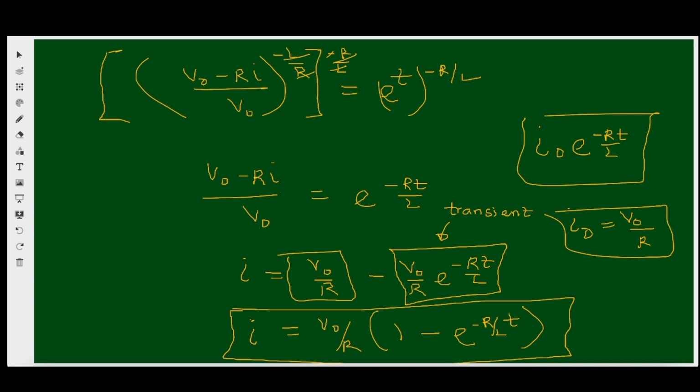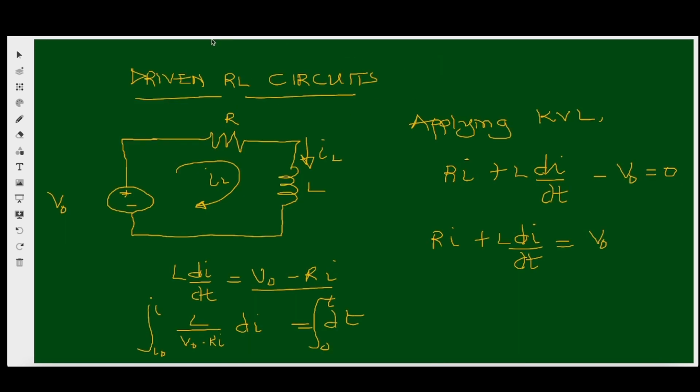How do I get the forced response without going through all this? I told you that an inductor acts as a short circuit to DC. So this is a DC source, right? It will act as a short circuit, and therefore we will have something like this. We have a resistor, then this is the short circuit, and of course the source. And of course we have i. The current is still there. It's only the voltage of the inductor that is 0.